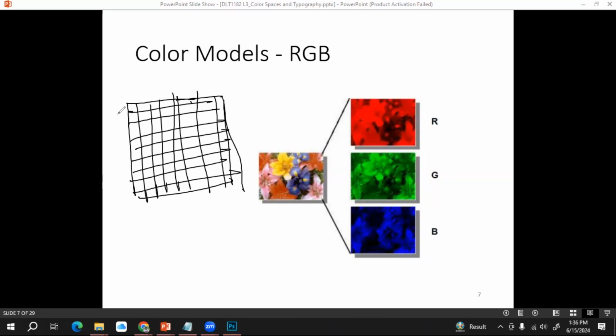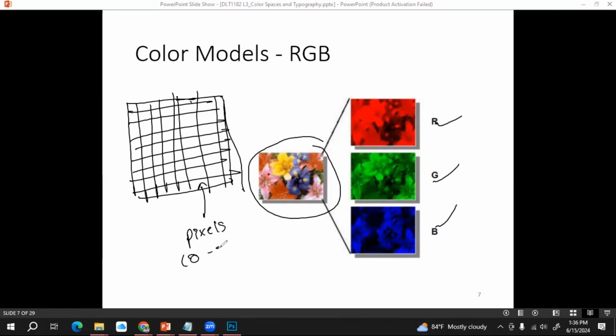For an RGB image, we have three grids for three different channels: a red grid for the red channel, a green grid for the green channel, and a blue grid for the blue channel. When we overlap or combine those different channels as a single image, we come up with this type of RGB image. We call these slots pixels. We can put a number in the range of 0 to 255 for each of these slots or pixels, right?